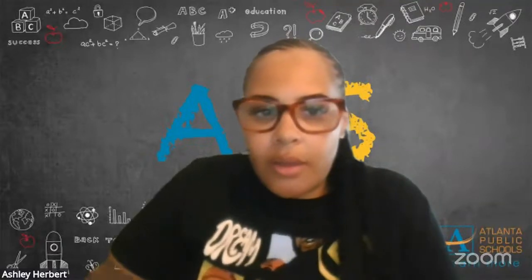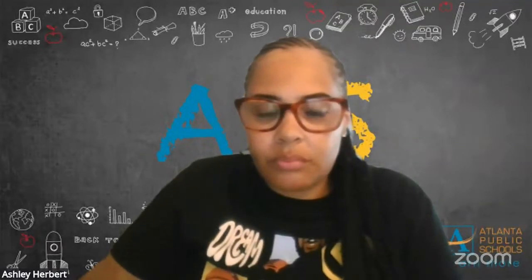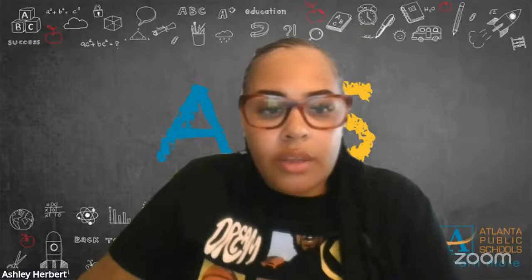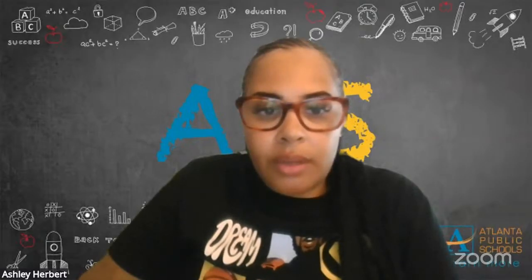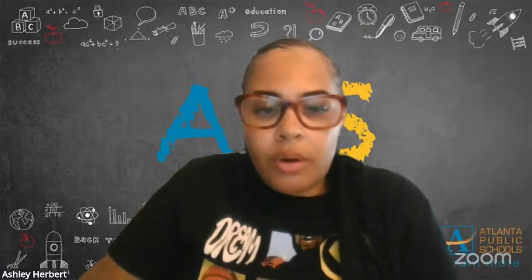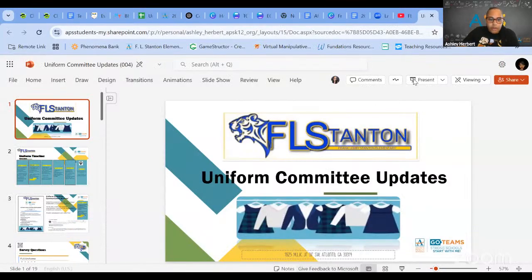Well, while she's sharing this slide, I'll start. So right now we have voted for the school uniforms to be any type of shoes the students want to wear, blue or navy blue or tan khakis, yellow polo or white polo or a yellow polo and a cardigan. And go to slide 2, Baptiste.